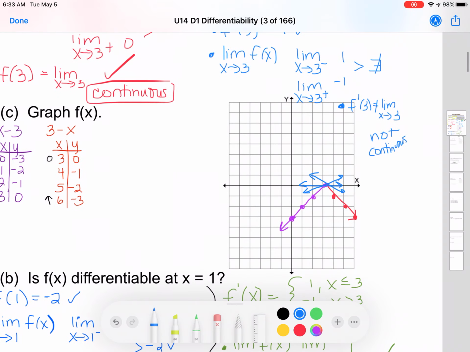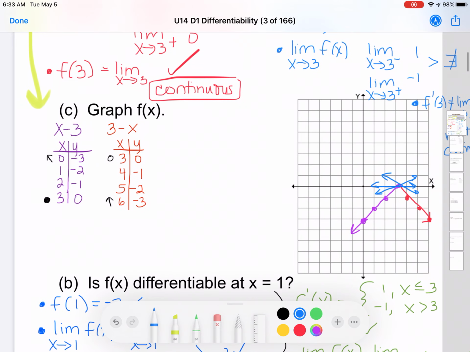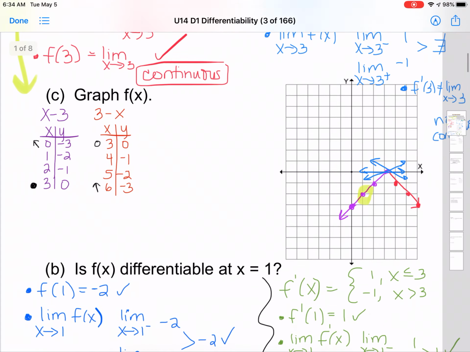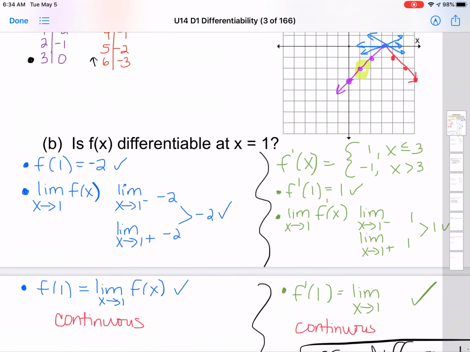Okay, guys, so I made one more here for us to do, and this one I did write out all the work for, but I'll just talk it through. It says, is f of x differentiable at x equals 1? So if we look at our graph, x equals 1 is going to be right here. I can tell that it's differentiable because it's continuous, and we can see there is only one tangent line that we can draw there. But you're not doing it by looking at the graph. You have to do it algebraically. So let's go through all the steps that I did here.